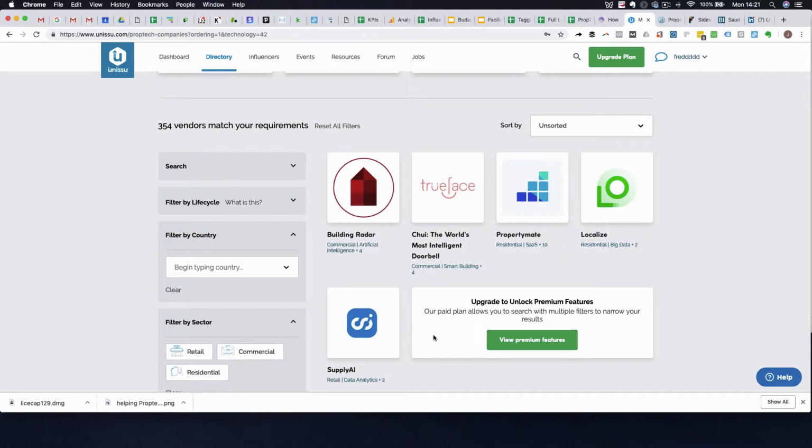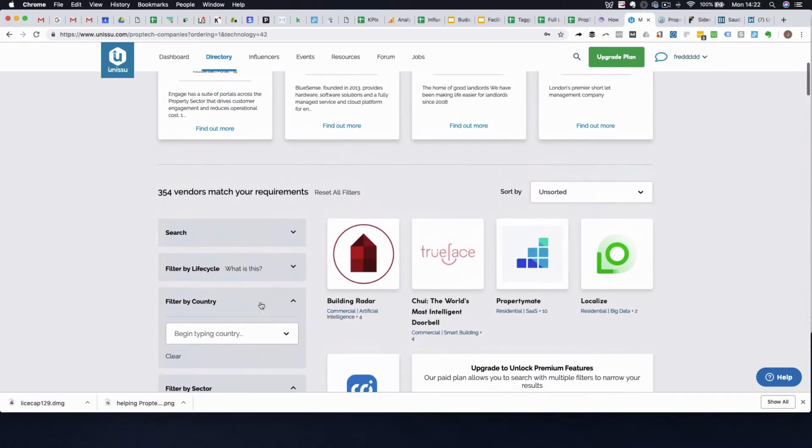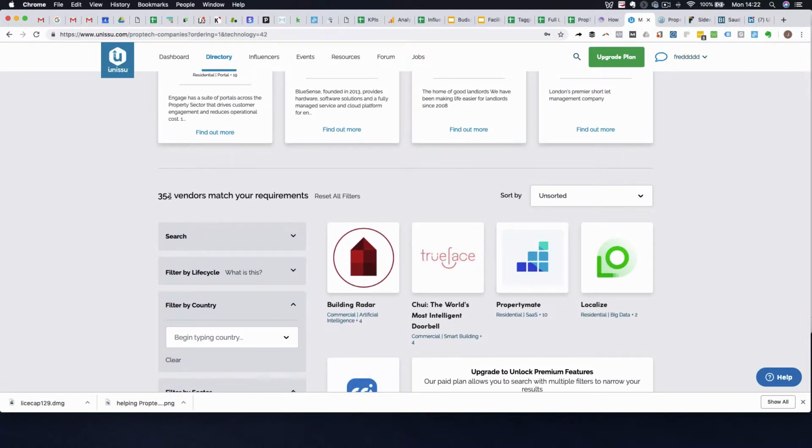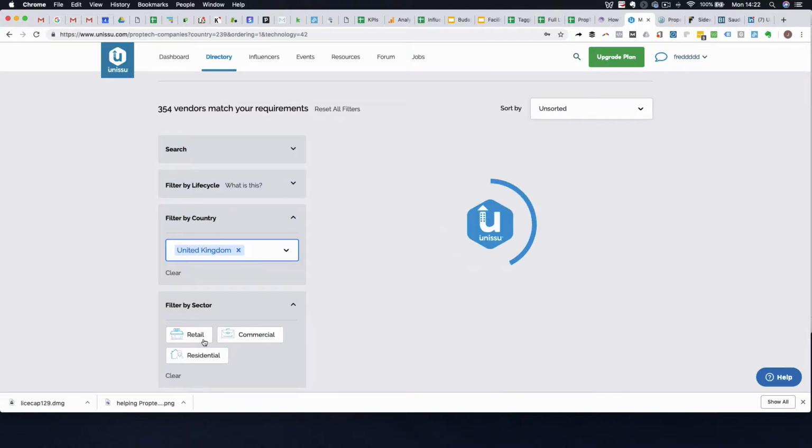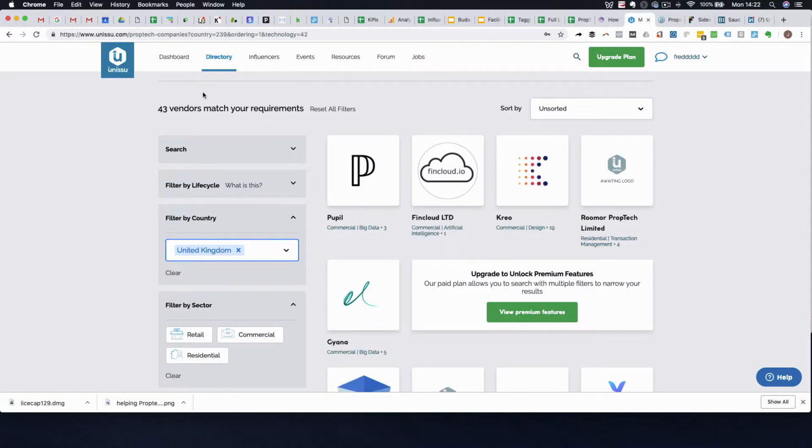So at this point, this is where I'd ask them, obviously your company being an artificial intelligence business, I could look at this and say, I only want artificial intelligence. You're competing with 354 different vendors. So how can somebody generally make an opinion on that? And they might say, well, actually, I only want to look at United Kingdom. But that's still 43 companies you're trying to compete against to get that customer's attention. And this is where some of our advertising comes in.